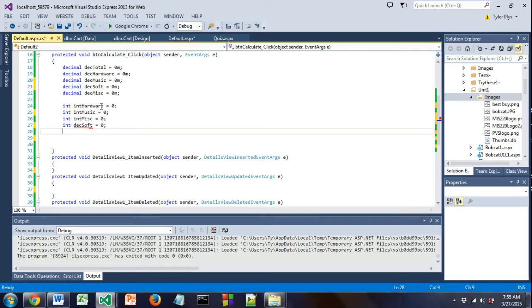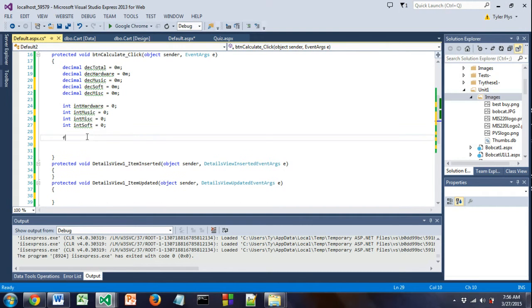So next I went ahead and declared some variables that we're going to use. These will be to count how many items there were, and these will be for the totals within each one. So we'll go ahead and set the for each.